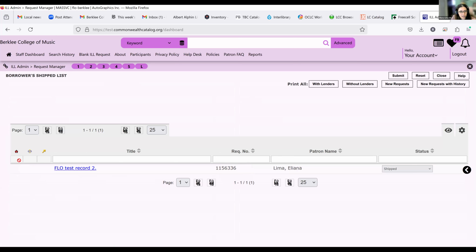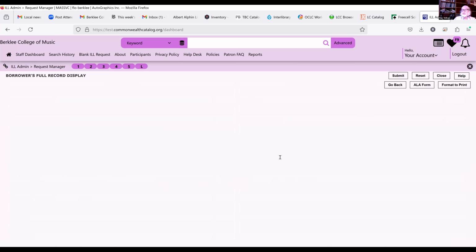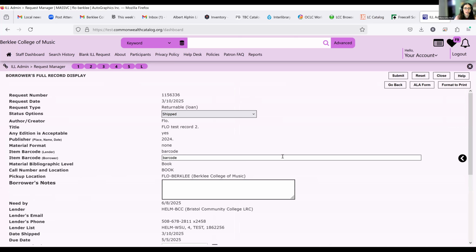So if you click on that, we're going to pretend that you have the item now. This is to us, right, that we placed? Yep. Okay. So what you're going to do is go ahead and see where that drop down is at the top, in the request.